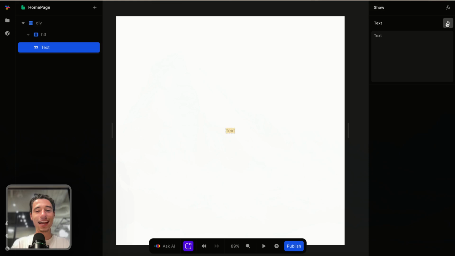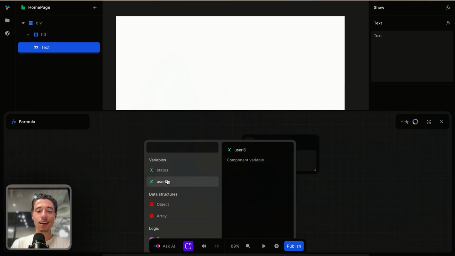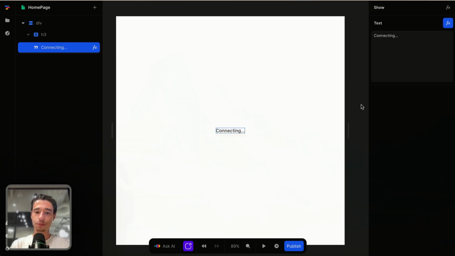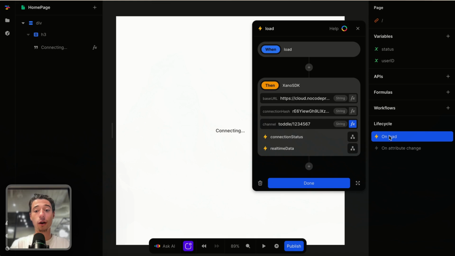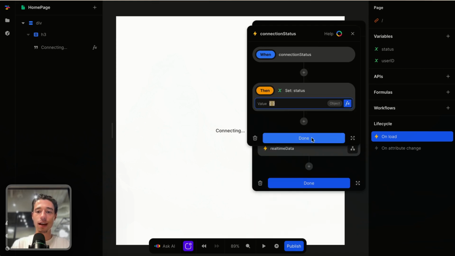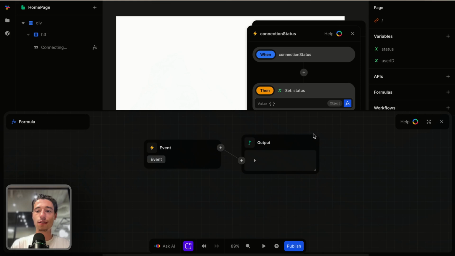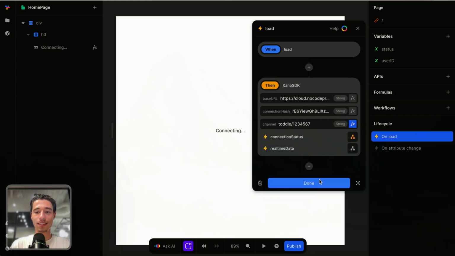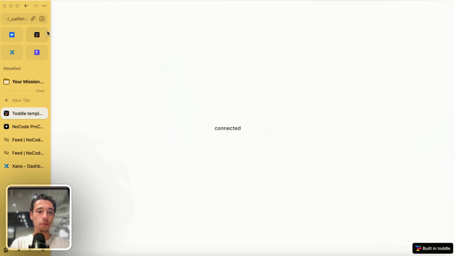I click in this text, and I'll bind it to the status, and then I'm going to go on load and on connection status. I want to update the status with the event data that will give me the status. Now let's open this, and as you can see, we're going to have connecting, and now it's going to say connected. So we are connected with our channel, with our WebSocket.